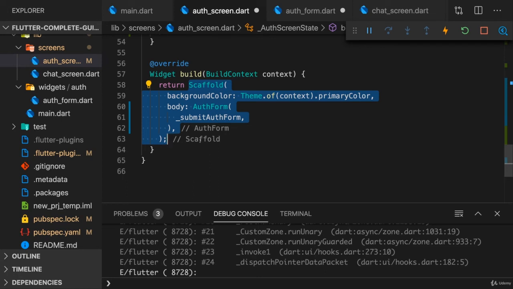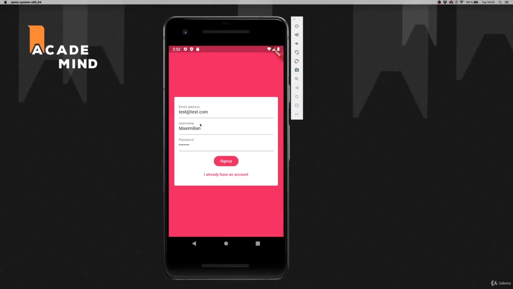Now the context of the off-screen is one level above that. So in order to have access to this scaffold on which the snack bar should be rendered, we have to dive into a widget which is inside that scaffold. And the context of that widget is then the right one, and that's just the case for auth form. So with that, we should now at least see an error message if I click sign up, and I do.